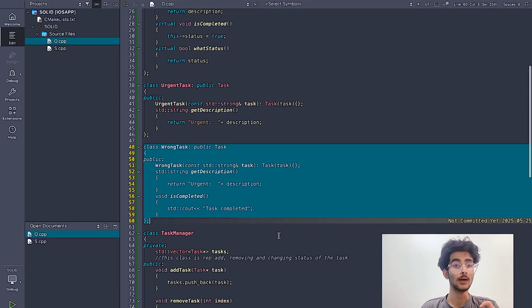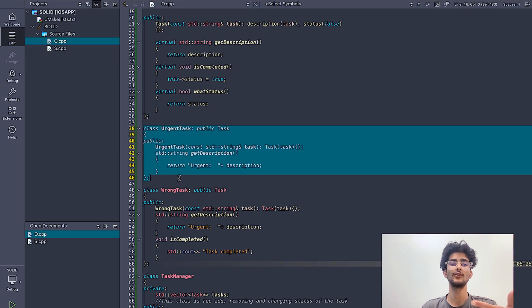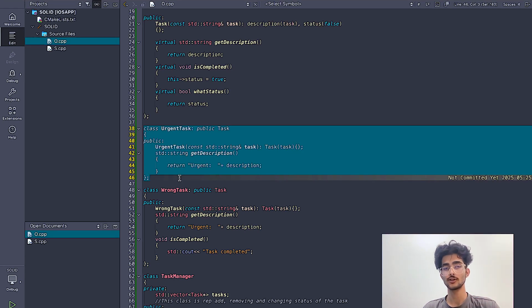Let's understand this. I want to send a notification for one type of class, let's say urgent tasks. Right now, it's just a console-based application, so the only way of showing a notification is through the console, right? So I'm going to use a normal cout to show a notification, but instead of cout, you can have an actual notification implementation in bigger apps.